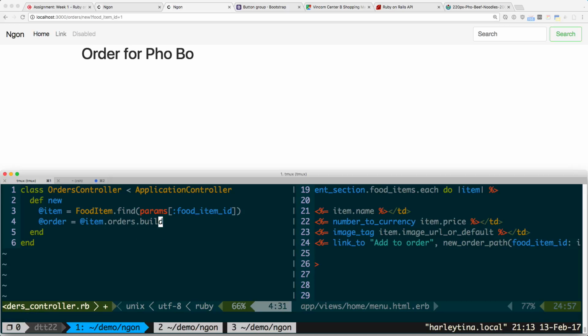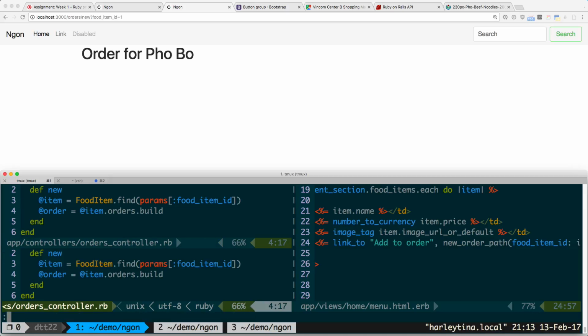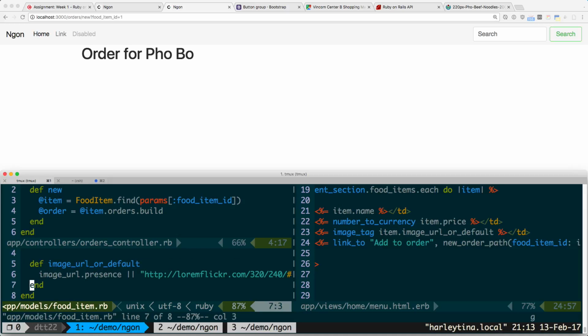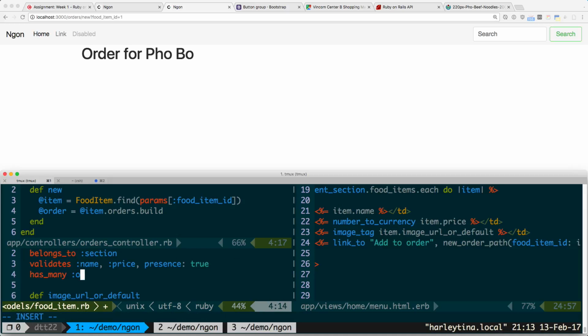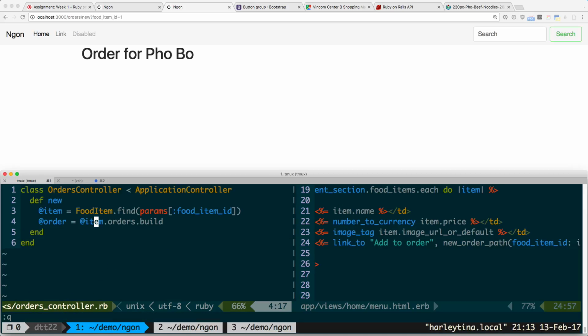So you see this. It seems crazy now, but this is very common. Easier to read, right? You can only do that if you have food item has many orders in here, yeah? You know. Oh, maybe we forgot, like, you know, username, name and address in an order. I forgot. You can add that.